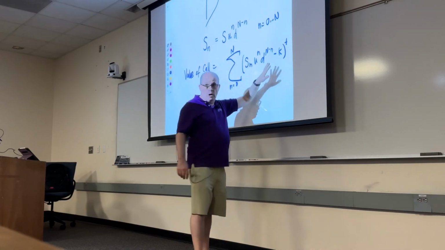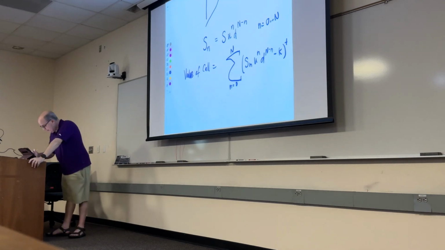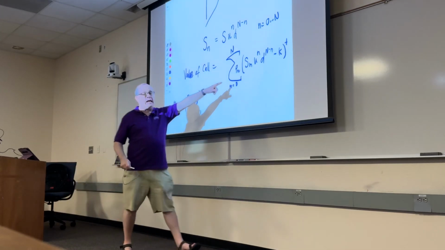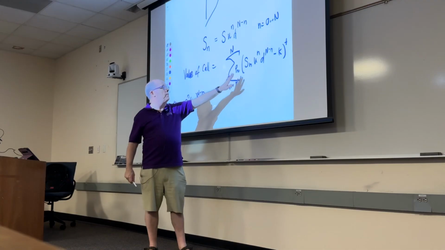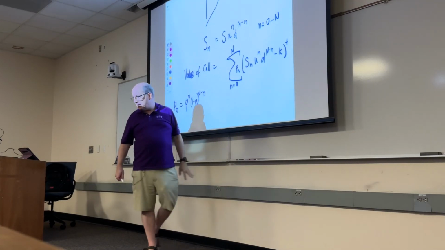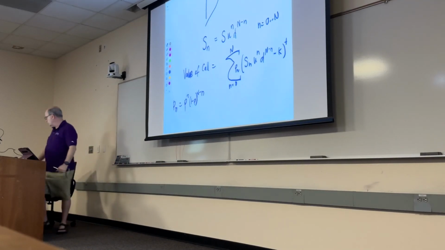That is missing one thing, which is, I'm going to call this P sub little n, where P sub little n is equal to P to the n times, and you got 1 minus P. You managed to have this many up steps and this many down steps. So now I've taken all of the money you're going to make by exercising this option on the tree, multiplied them by the probability of them happening, and I need one more thing to actually get the Black-Scholes price. What is it? Or to get this approximation to the Black-Scholes price.